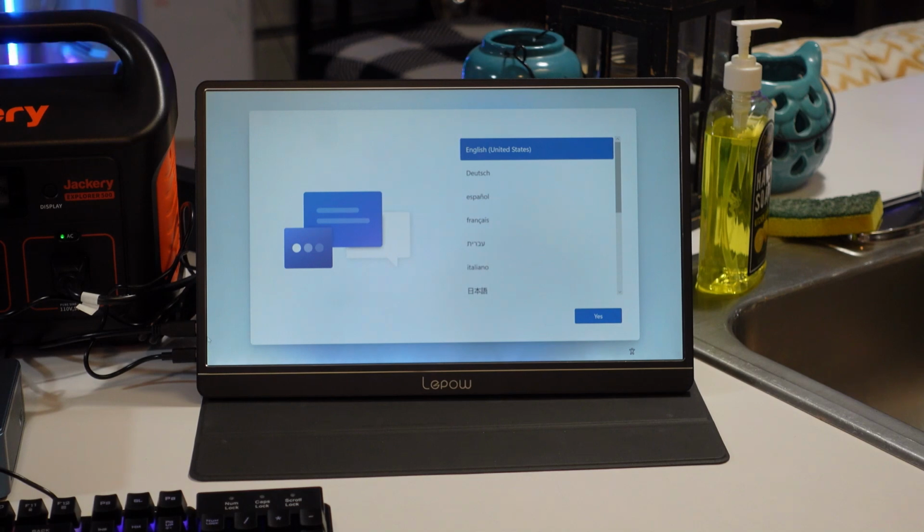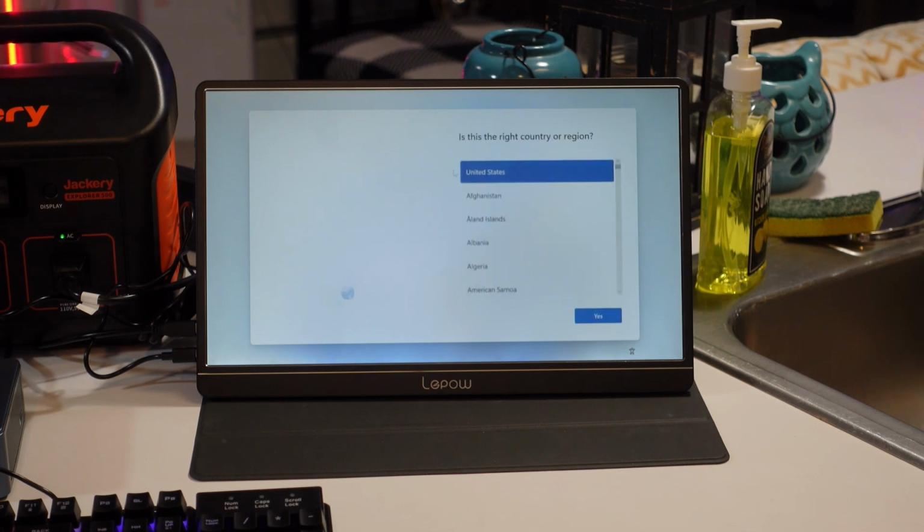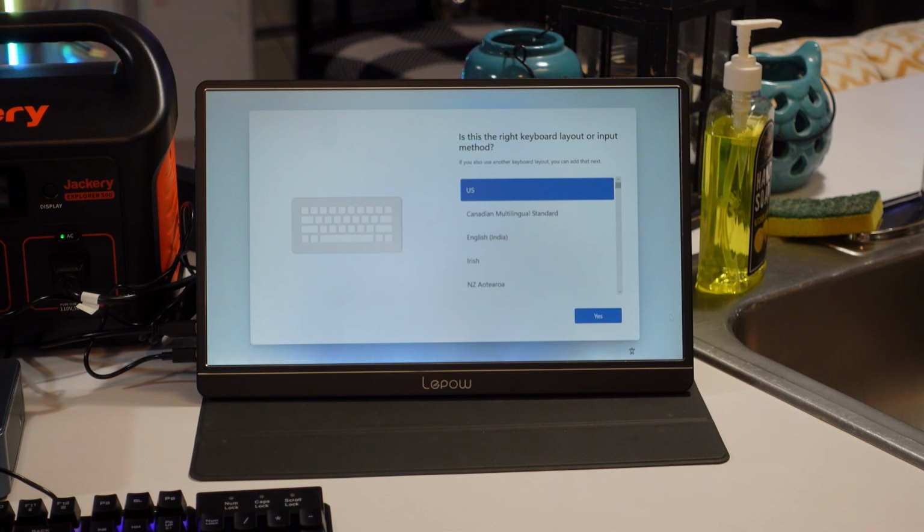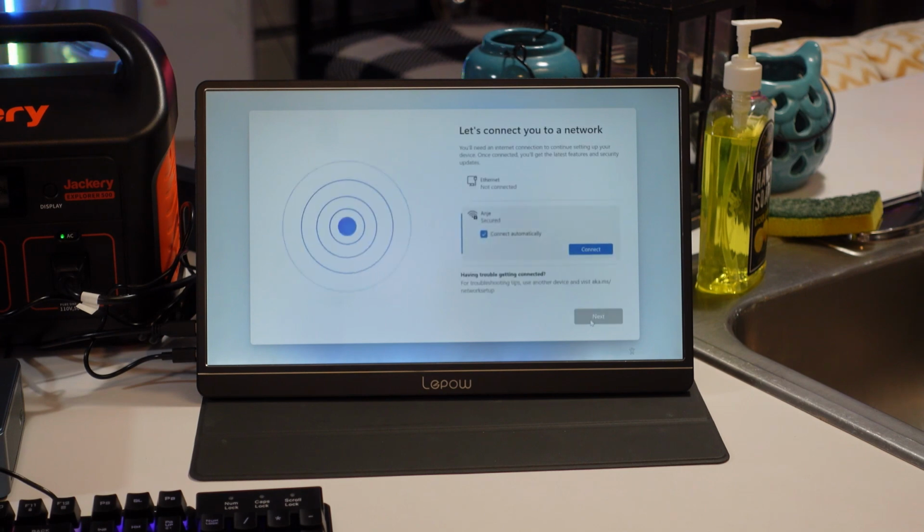Now, with that, of course, it's going to ask what English we want. And, of course, we do want English. So we're going to click English with that. That simple, that easy. You'll need your mouse. You'll click over there and click yes. Now, it's also going to ask you what is your country. And we're going to click the United States for me. Then we're also going to click keyboard, as in yes, for that. Would you like to add a second keyboard? We're going to skip that because I don't need a second keyboard layout.